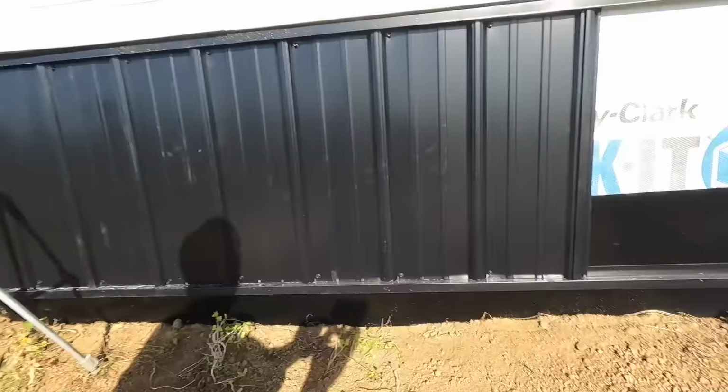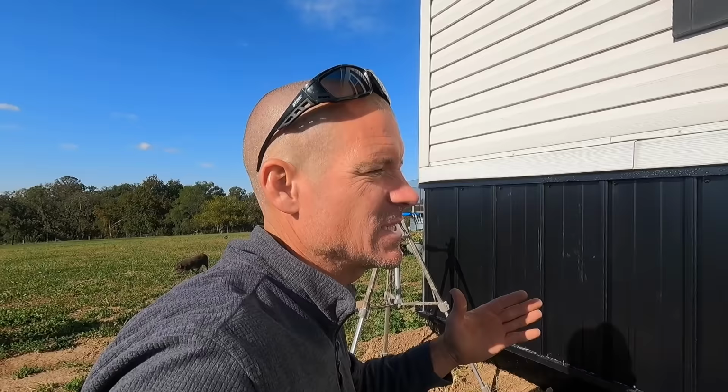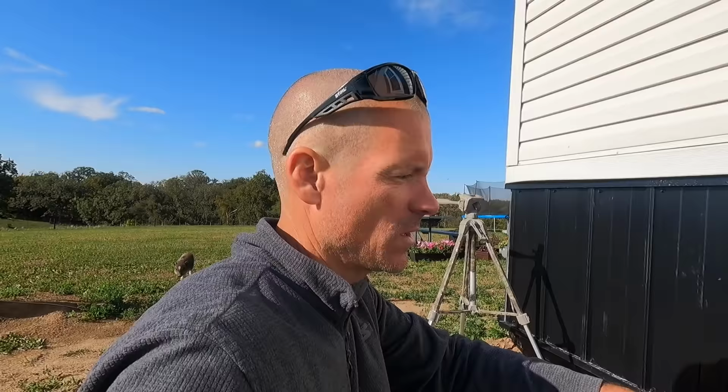So you can see you can get a pretty good finished look even cutting on the bottom. It's not what you ideally want to do, but like I said, this is kind of a unique situation where you have an angle along the bottom. Got about, I don't know, 20 more feet to go, so I'm gonna keep on trucking.